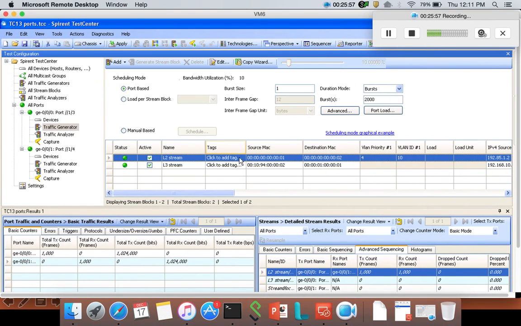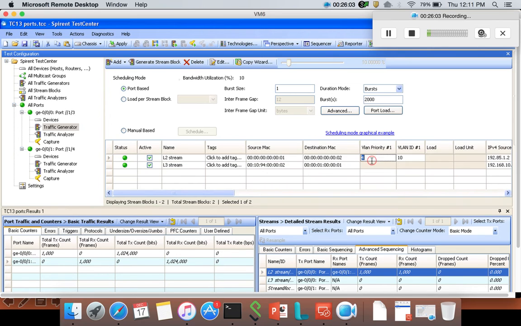Say my source MAC is 1 and destination MAC is 002, and I'm going to send with priority 7. If my filter match condition matches, it should forward my packet to the respective queue. Here I configured expected forwarding as the queue. So let me check that. I'm just going to send 1000 frames.